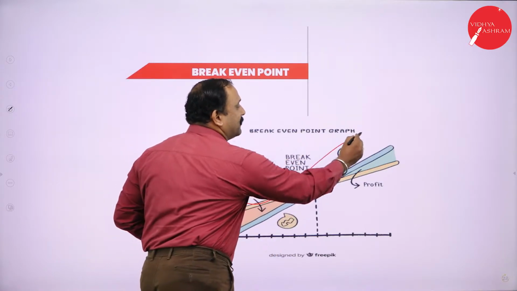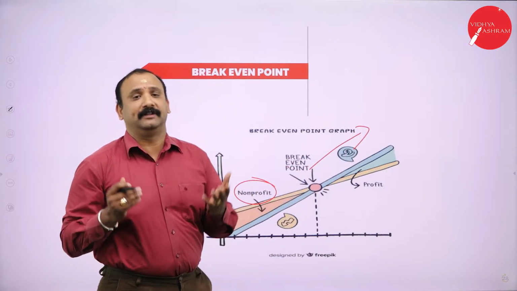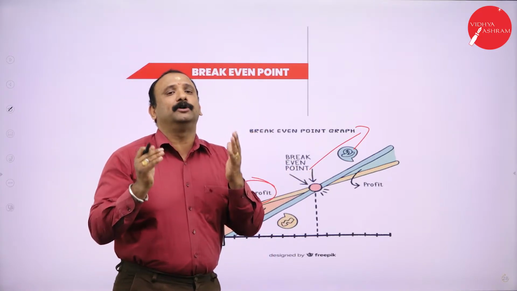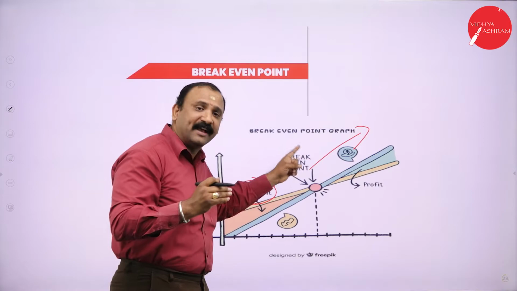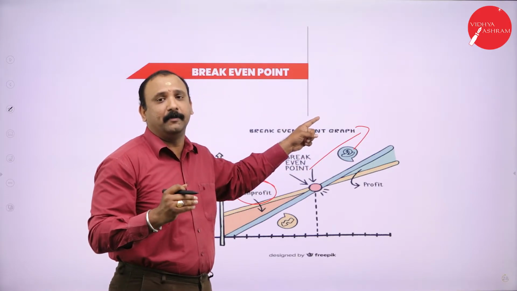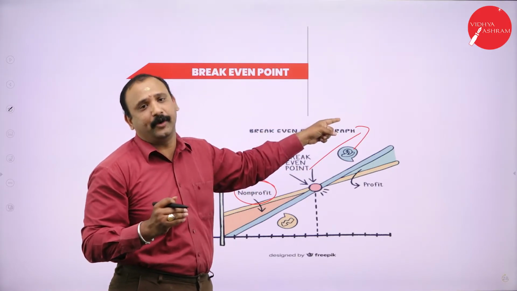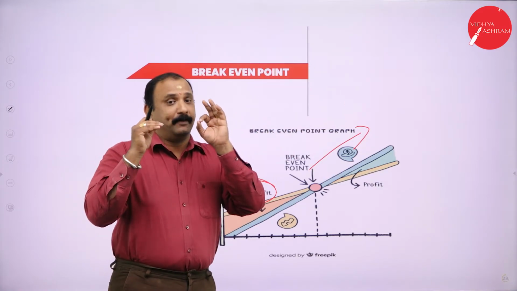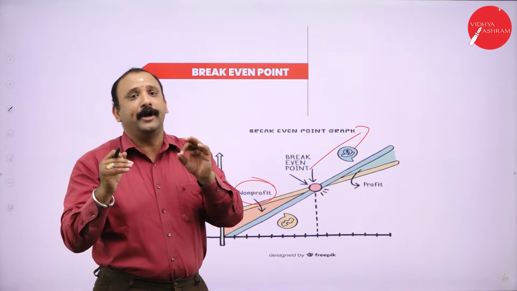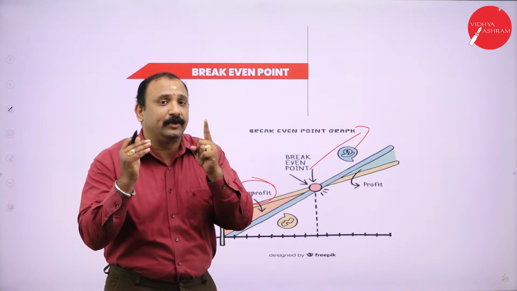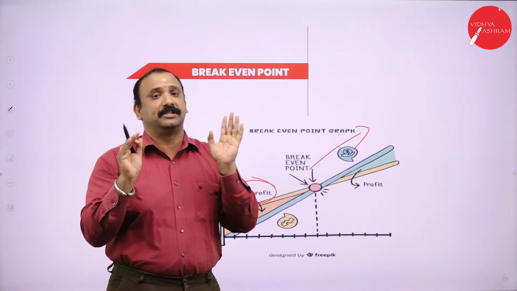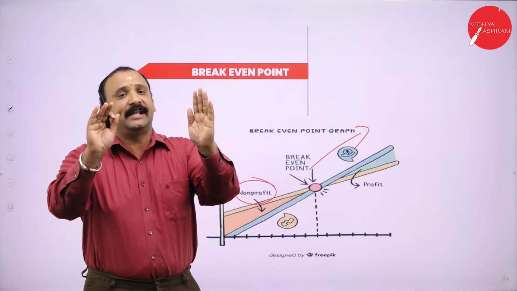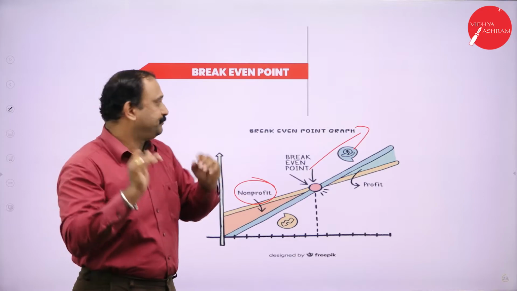Moving forward from here, that is my profit. That's my dream zone. After my break-even point, I want to make profits. From here, every single rupee that you are going to make, every single dollar that you are going to make is going to be your profit. So again, break-even point is the point where you are going to recover all your expenses. You are not making profit. You are only recovering your expenses at any given point of time.